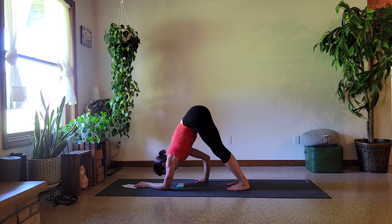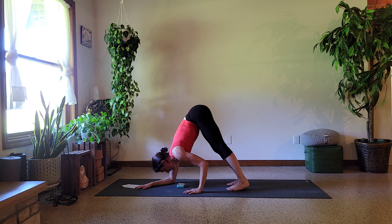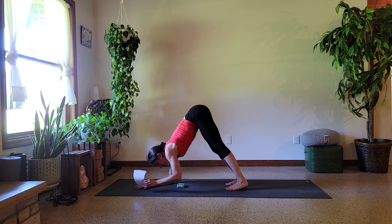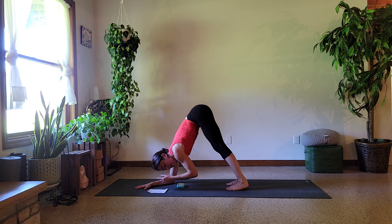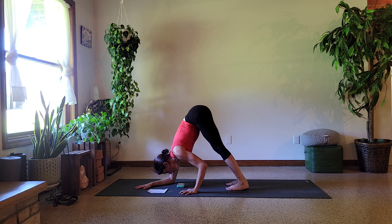We're going to switch sides — that's going to be a little bit easier because you're probably right arm dominant. Right forearm in a little bit of an angle, left hand back. Push out of that shoulder. We can do it. Scissor kicks are coming up next. Kneecaps are lifted, quads are engaged. Drop the head for a moment. Right shoulder is starting to shake — it's okay. It doesn't mean anything that is too hard for you or that you're not capable. It's just tough, but so are you. You're tough. You can do it.